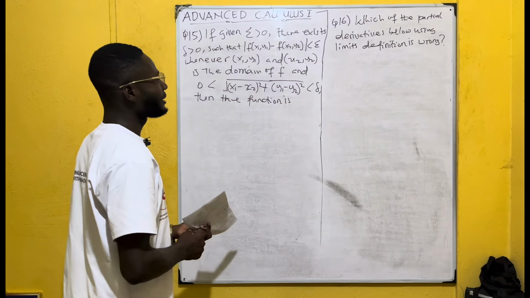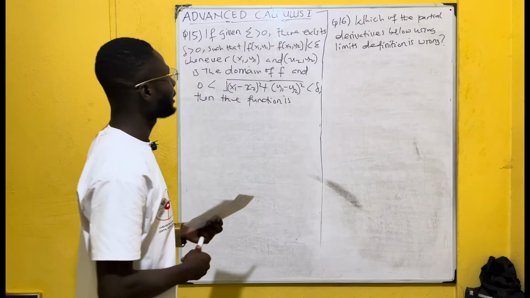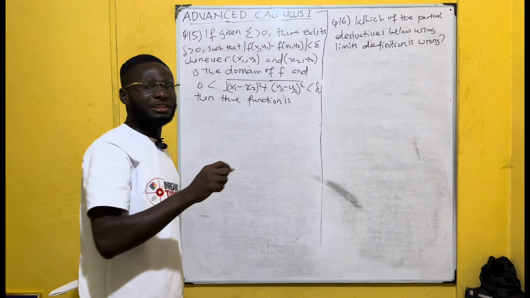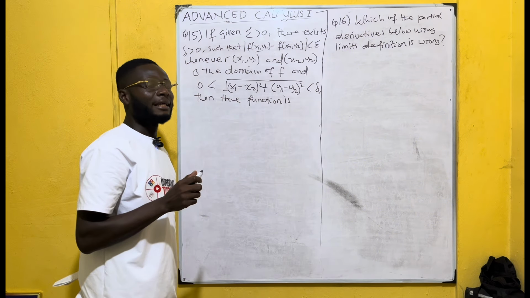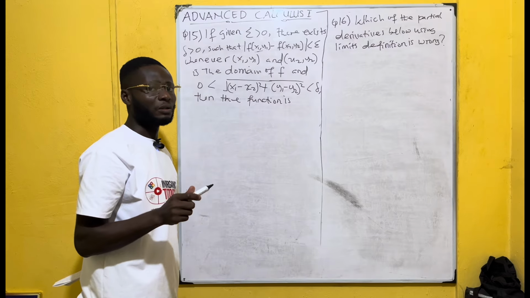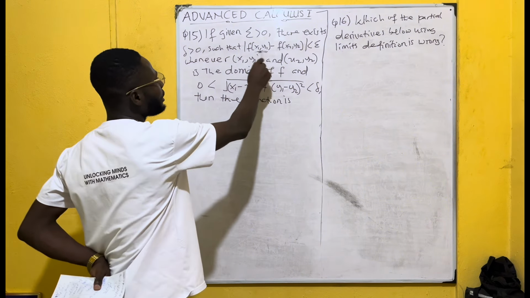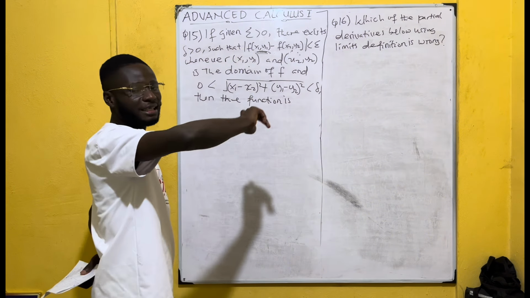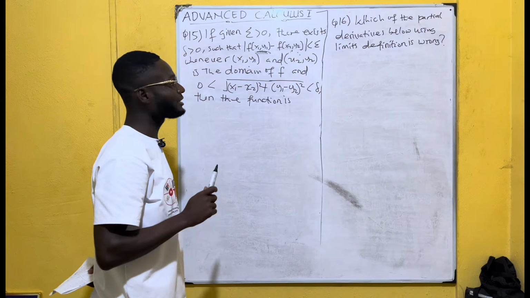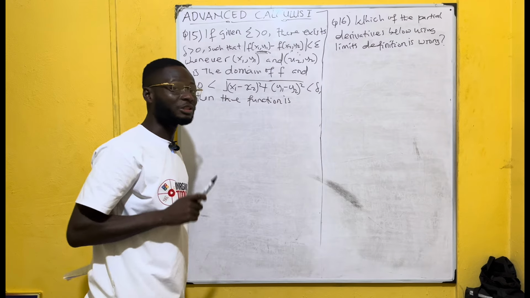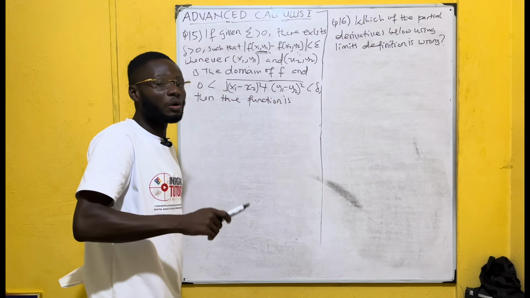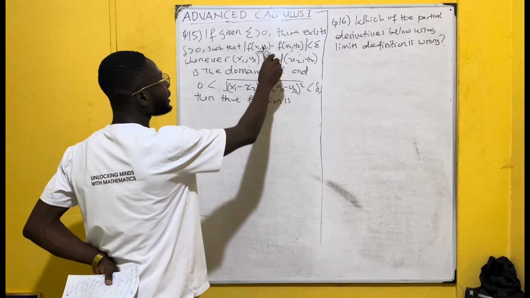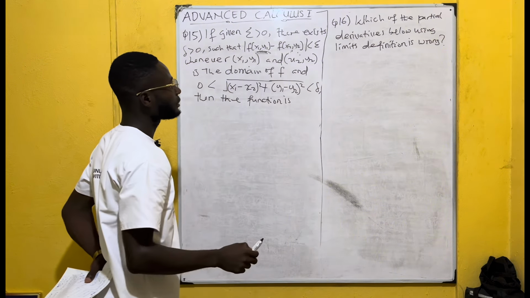The reason why we are saying the function is continuous is that we can see that we have been given the function, or delta is not depending on epsilon alone. We see we have x1, y1, x2, y2. So the function has been defined. So once the function is defined, then we say it is continuous. But it is continuous on what variable? So it is continuous on (x1, y1), right?